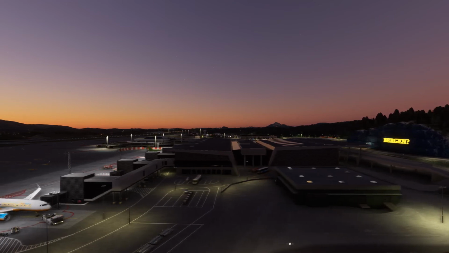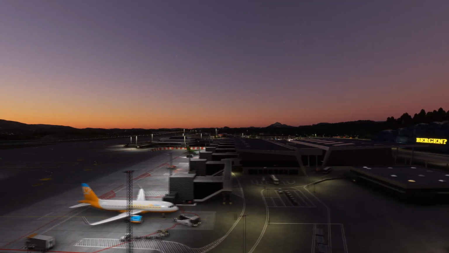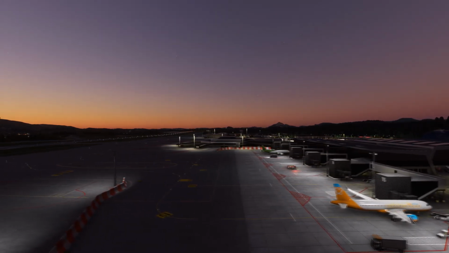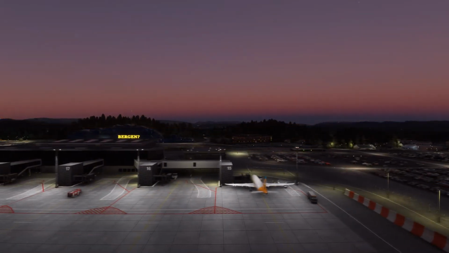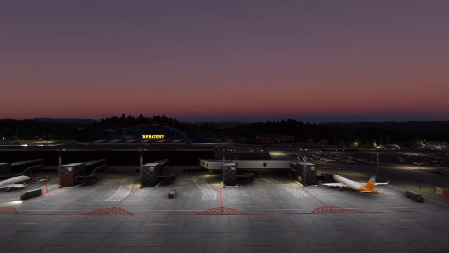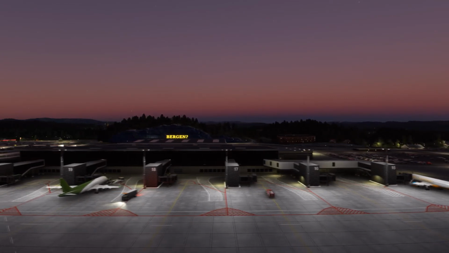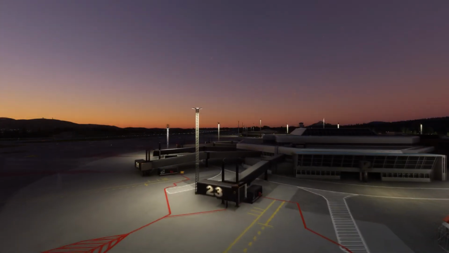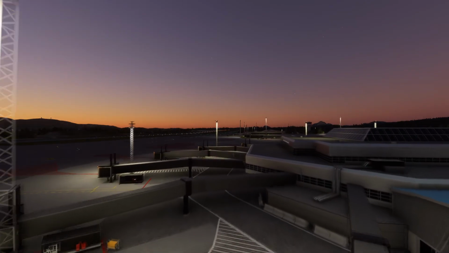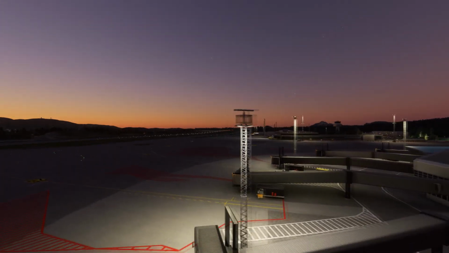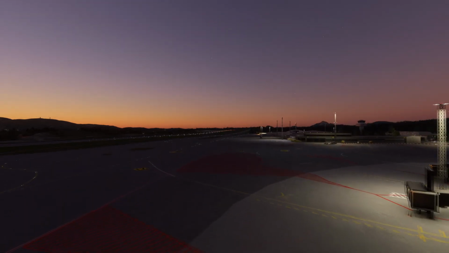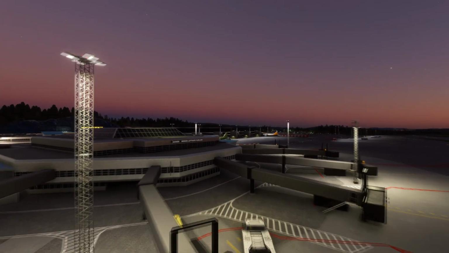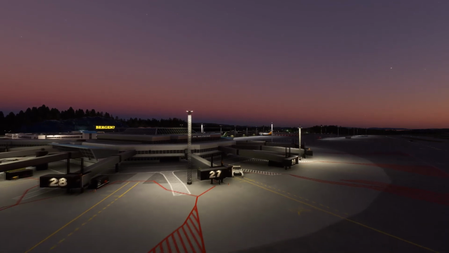Just tracking now to the airside section. Plenty of lighting on the stands. The whole place looks great. As you can see, no problem at all with the lighting. Good lighting sources as well coming from the top of these lights. Everything's lit up as indeed it should be. And coming across the satellite. As you can see, no problem here. Very nice.